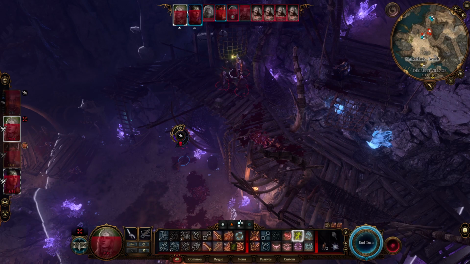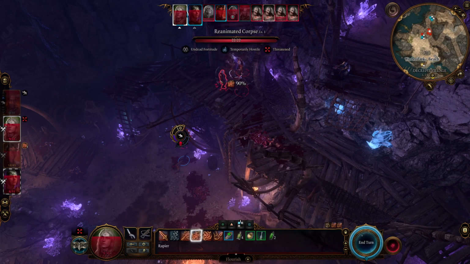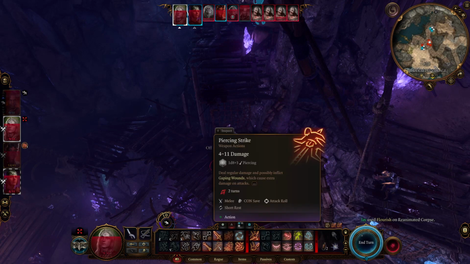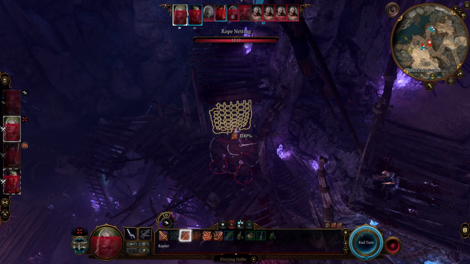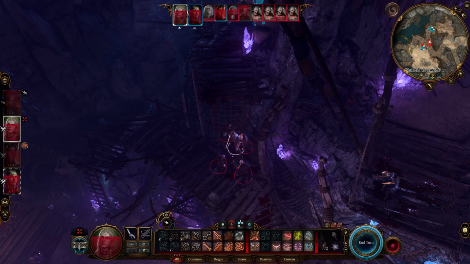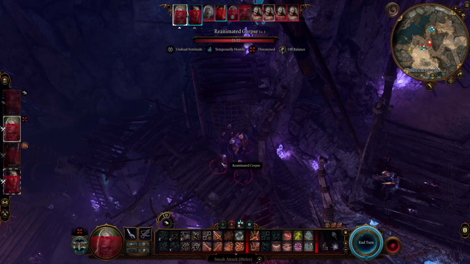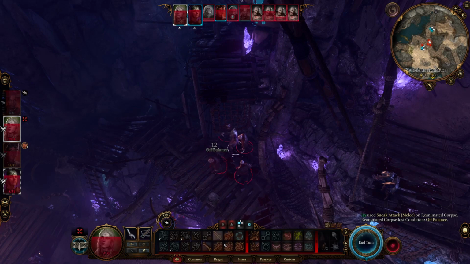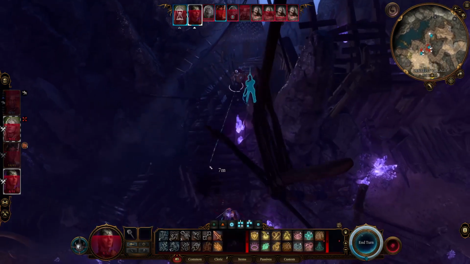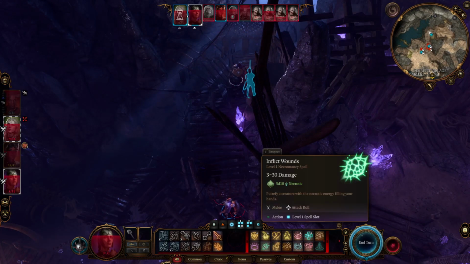Let's see. We could flourish that guy. Off balance, that's something. And then a piercing strike against... Oh, now we have advantage against this guy. Let's do the sneak attack against him. 12? That was good damage at least. Protect me. Now where is this guy?